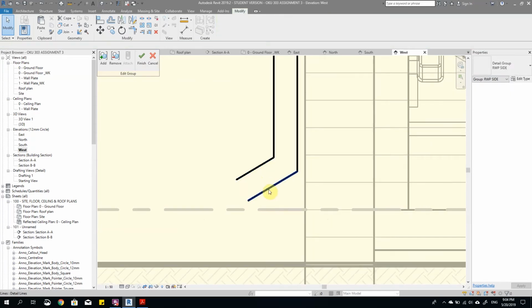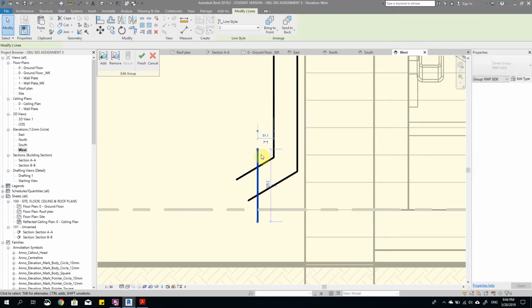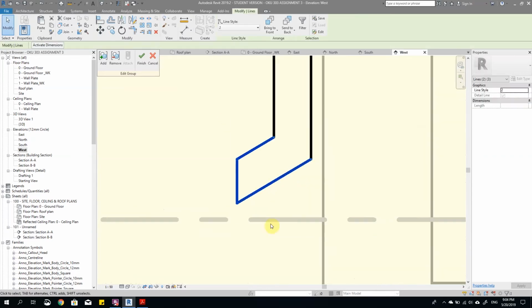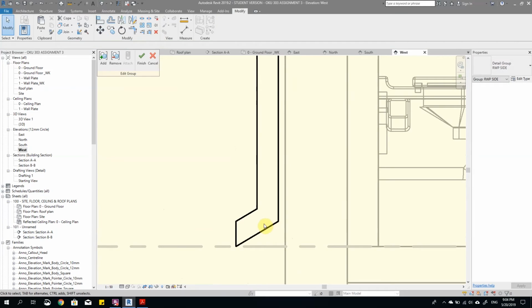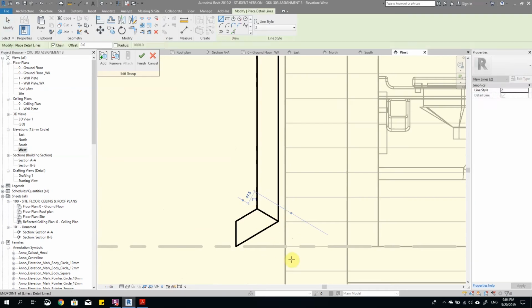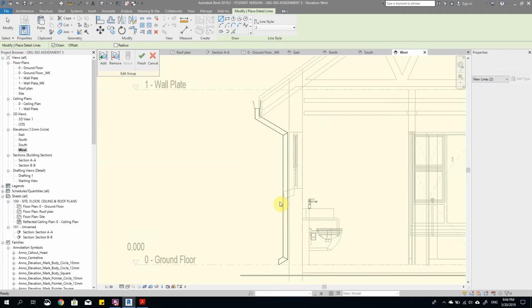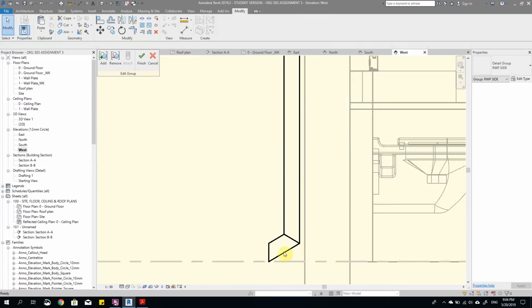Okay, then I'm going to use another detail line. Make this 75. Okay, trim this, grab this line work, and then just move it to the DPC line. That will work. Then I'm going to use a detail line just to show the bends. Okay, you would want to use a masking region for this.